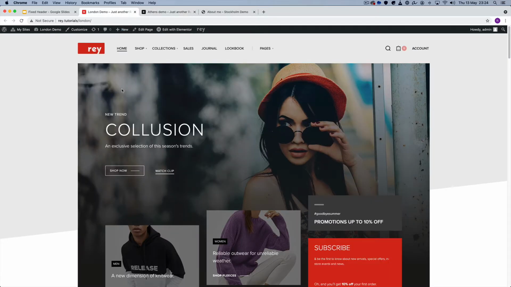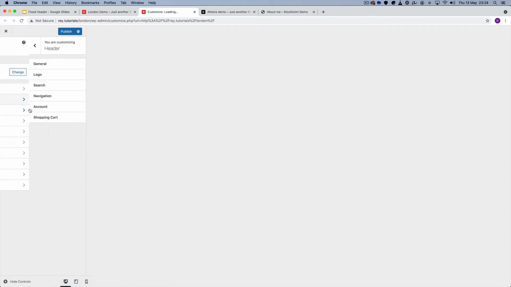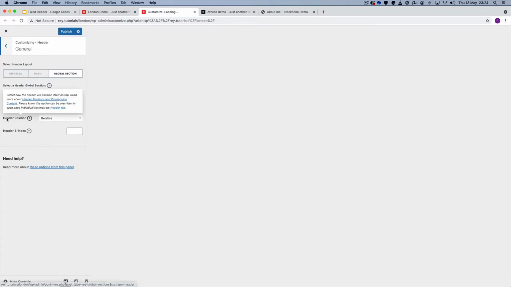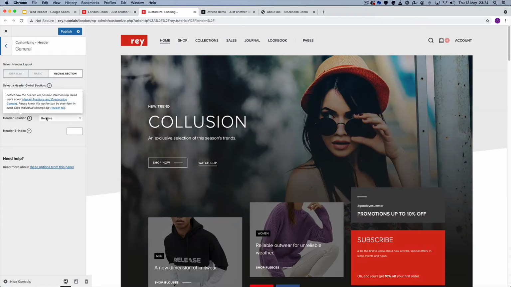So first I will try in this demo to show how to change a relative header to fixed. So I'm going to the customizer, then access header, general, and here we have the header position.